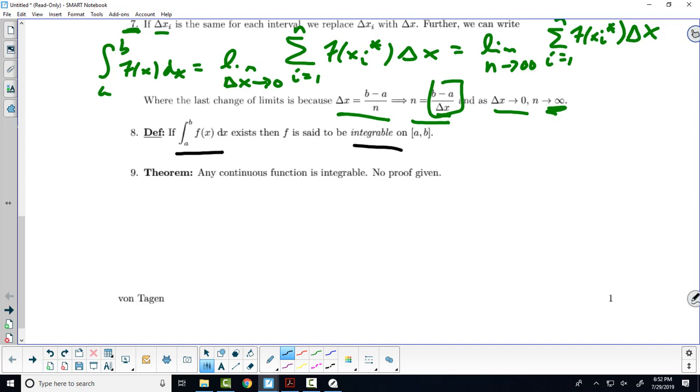So what have we already said? We said that limit will always exist as long as the function is continuous, so therefore all continuous functions are integrable. We brought you up to the 1900s as far as math goes. You're pretty good. The real question is which functions that aren't continuous are integrable as well? And that was answered in the 1900s.